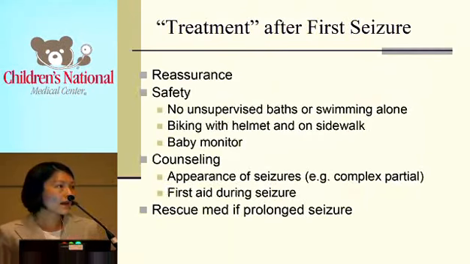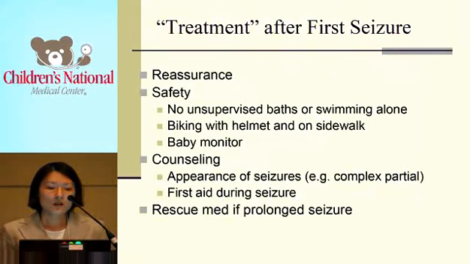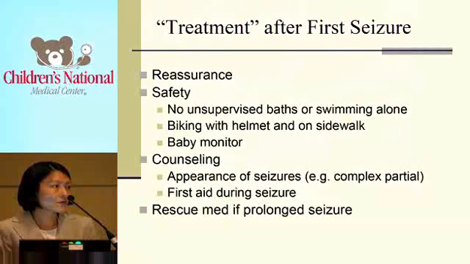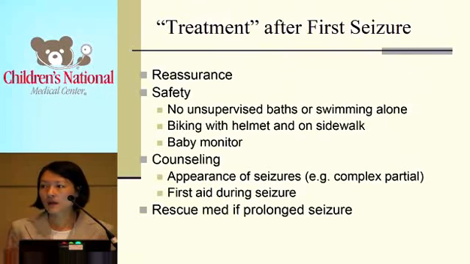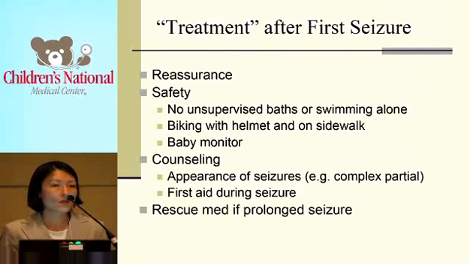So that's why after a single unprovoked seizure, the treatment really involves reassurance. And this is extremely important. Most of the patients' parents that you see that have had a generalized tonic-clonic seizure, they will say that they thought that their child died. So it's reassurance, but it's also making sure that the child is safe if indeed they do end up having another seizure in the future.